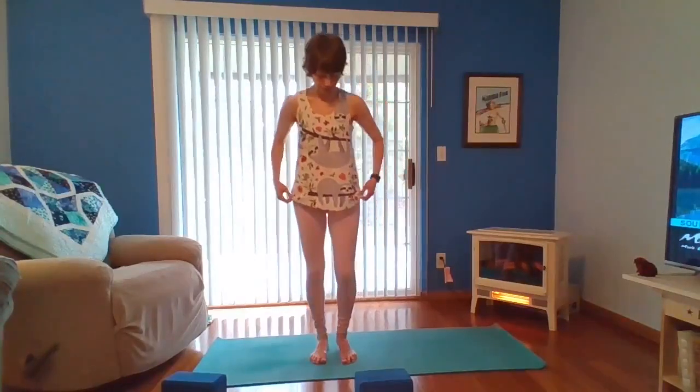So for tree pose, lots of different options. You can be right here at your gentle kickstand, having the foot resting on the shin, or maybe bringing the foot all the way into the inner thigh. The only place you don't want to be is you don't want to have the foot right on the knee joint. Now for arms, we have options too. We can be right here at heart center.